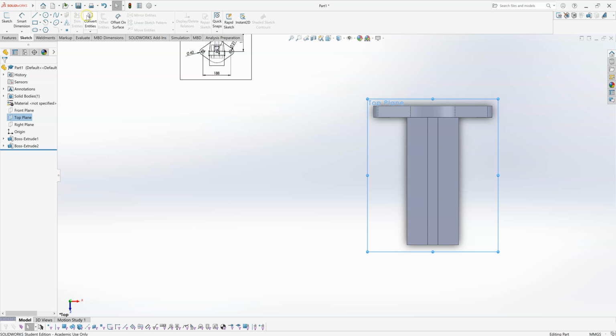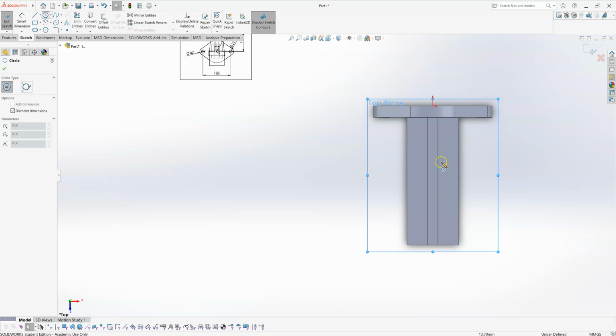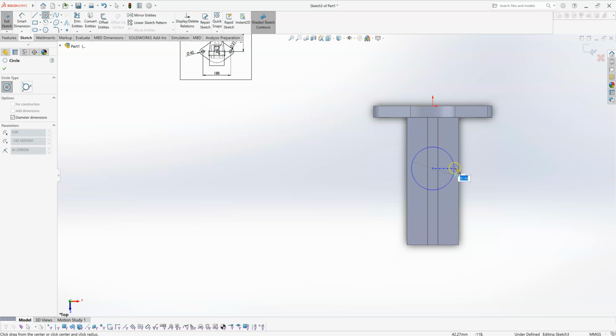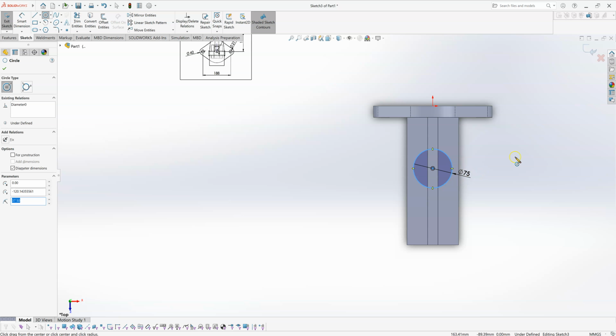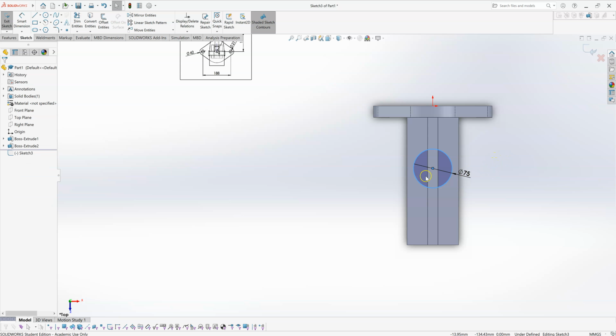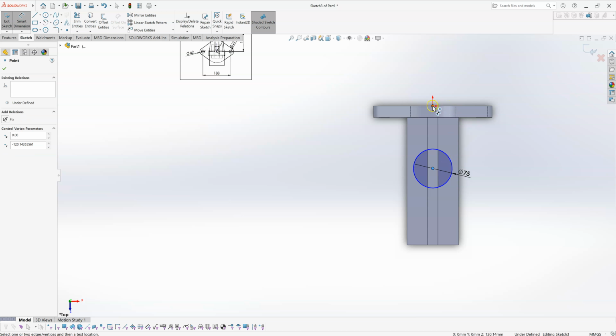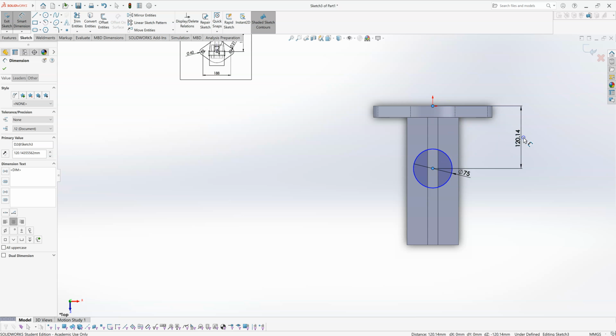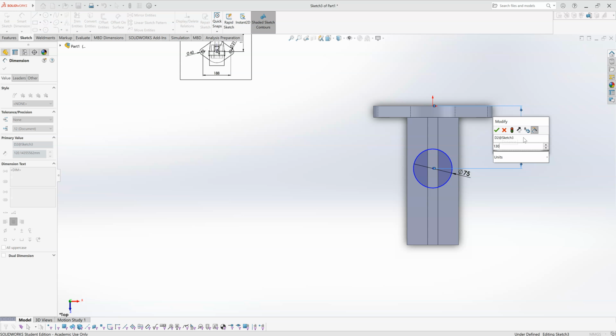So I want to sketch a circle directly below the origin here, that's a diameter of 75 and located at the distance, the center of that is located 130 millimeters down from that face back there.